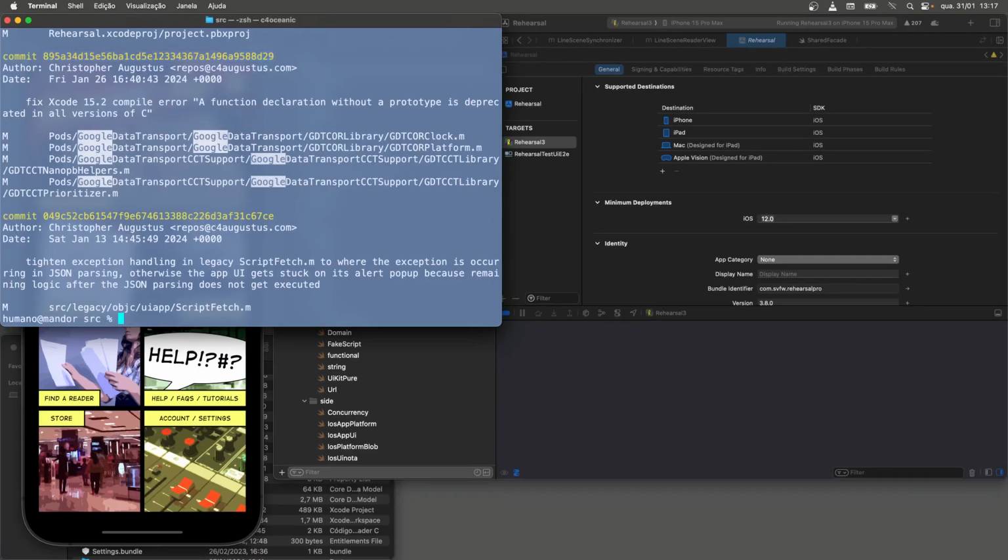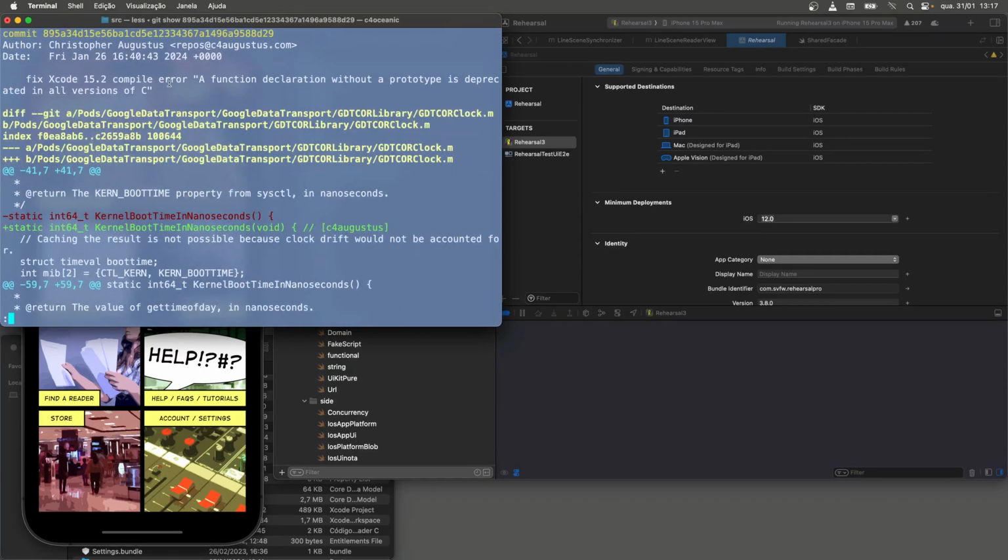Control copy, git show. That looks right. So it's ostensibly Objective-C, but it's really C code. And you can see that without putting void as the argument, Xcode, or the newer version of Clang, whichever it is, has decided that it doesn't like that, and it will generate this error.